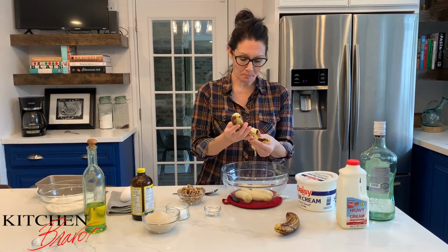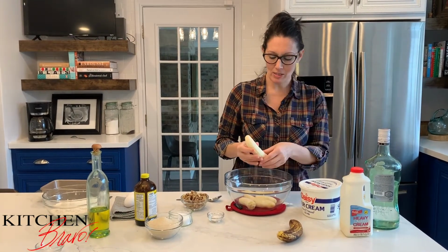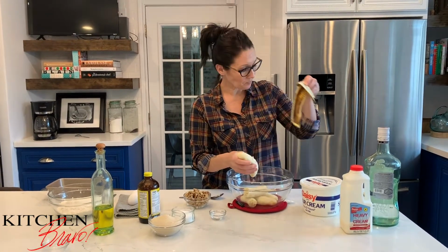So what we're gonna do is make a very, very good banana bread, but we're gonna change the recipe up just a little bit. It's not gonna be something that you're typically accustomed to. We're gonna put our own little twist on it, and you can put your twist on it too. If you see something in here that you like, and you want to copy it, by all means do so. If there's something else that you like to add to your banana bread, let us know and we'll go ahead and try it over here at Kitchen Bravo.